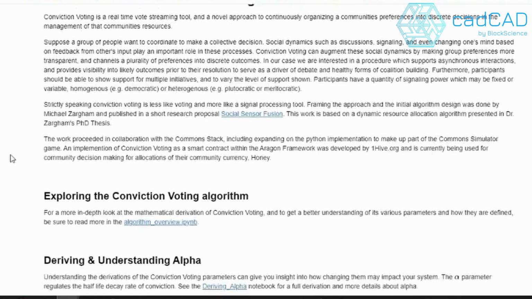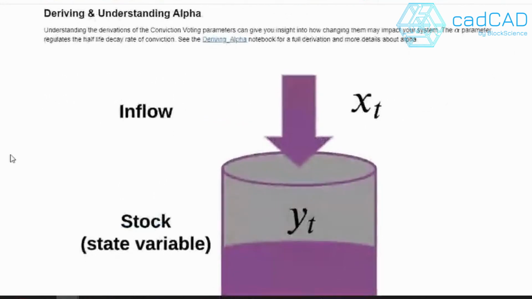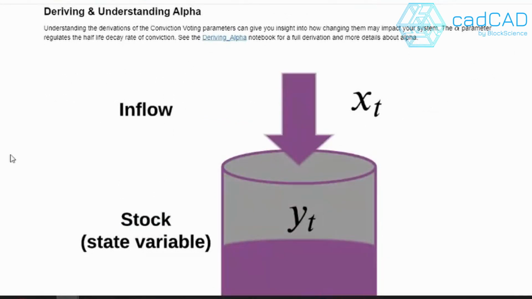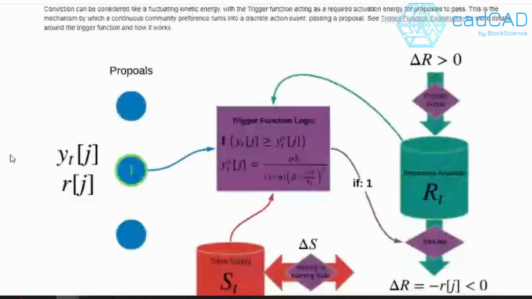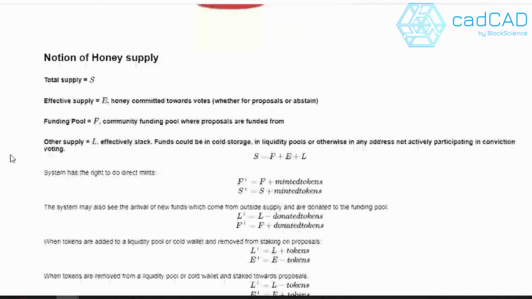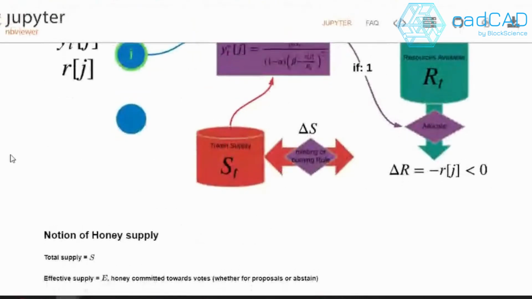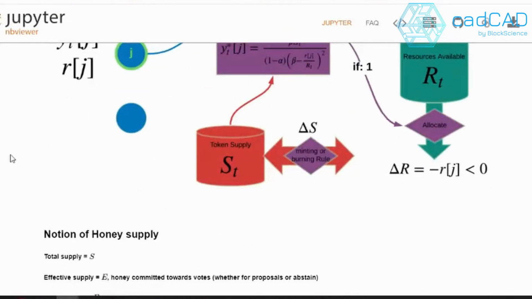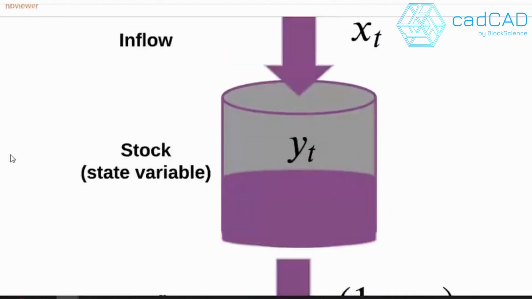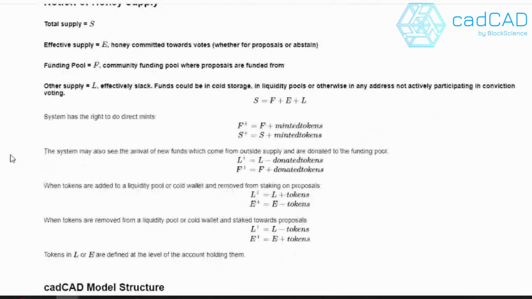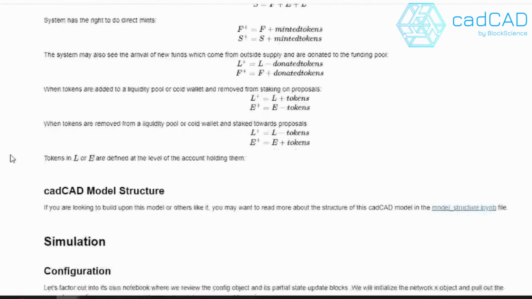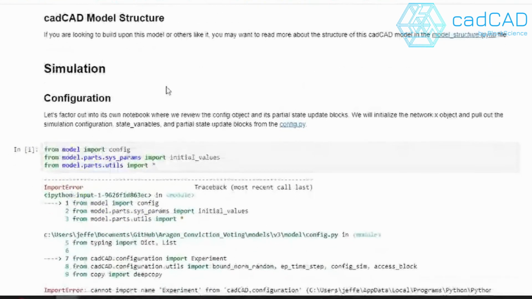Yes. So in this example here, we're just introducing the alpha and things like that. Let's go a little bit lower into how everything works in a stock flow diagram, where you're looking at 2 different types, such as the stream of water through a faucet, and then the basin of how much is in that result. Those are the basis of how these simulations work for the different time steps. Is this your bank account, or is this the amount of money you spent during a month, for instance? So the cadCAD model structure, that's how systems dynamics is the basis for the types of modeling we do, which is unique versus machine learning or types of models like that.